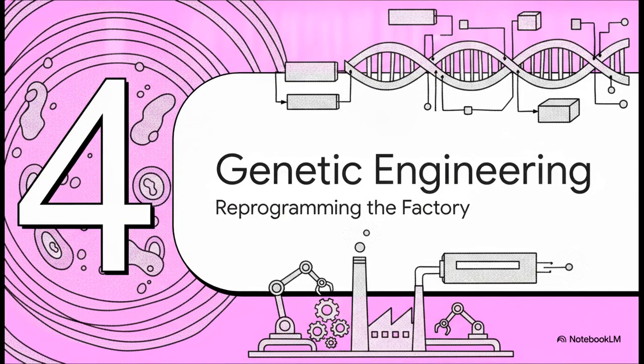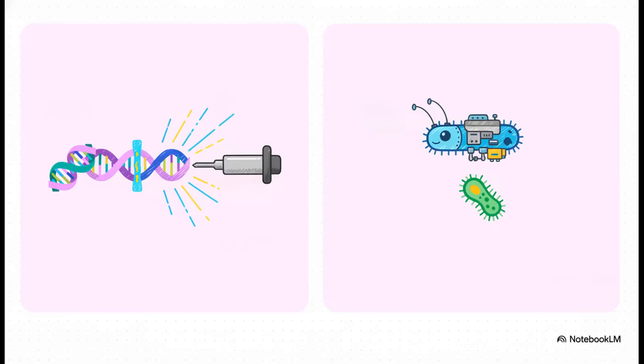Let's look at how we actually do this in section 4, genetic engineering, the blueprint, reprogramming the factory. Before we get into the nitty-gritty molecular mechanics, we really need to understand the end goal here. We are deliberately moving an organism away from its native DNA sequence, its original genetic code. Through precise molecular manipulation, we transition that organism into a totally new state to create novel microbial behaviors. We're structurally modifying them to have completely unique physiological traits, tailored specifically for things like therapeutic delivery or diagnostic tracking.